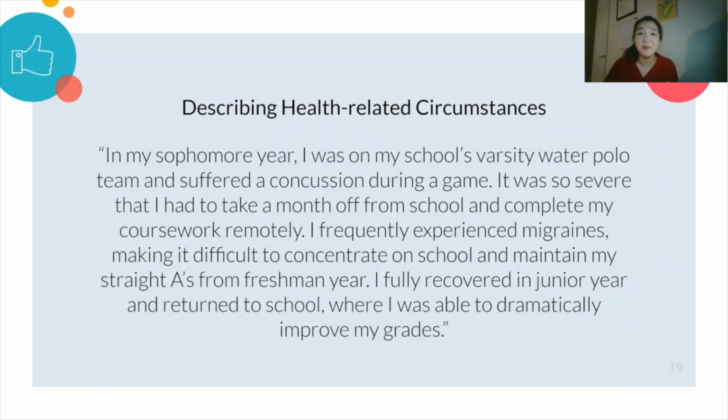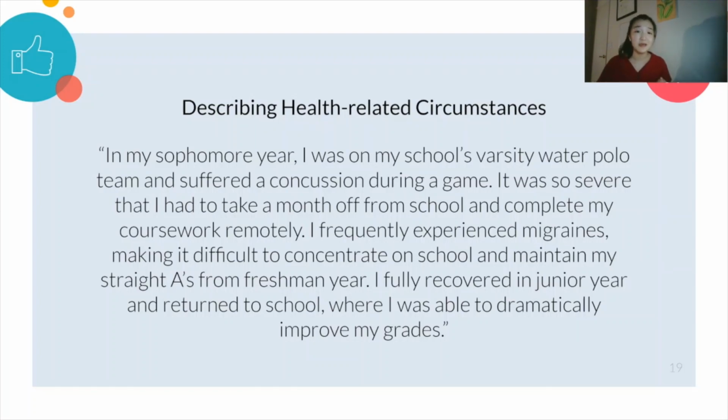In my sophomore year, again with time, I was on my school's varsity water polo team and suffered a concussion during a game. This is the what. It was so severe that I had to take a month off from school and complete my coursework remotely for the rest of the year. I forgot to write that part, but that's essentially what happened, and I'll add that in the edited version in the Slack channel. I frequently experienced migraines, making it difficult to concentrate on school and maintain straight A's from my freshman year. I fully recovered junior year and returned to school, where I was able to dramatically improve my grades.